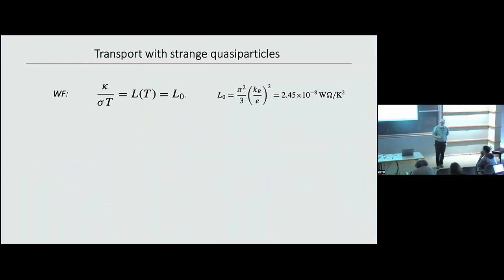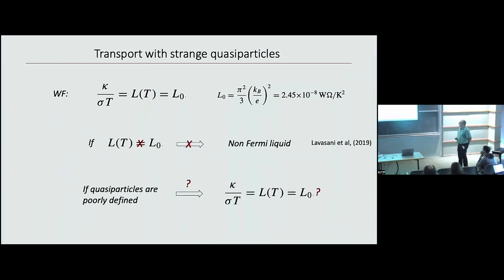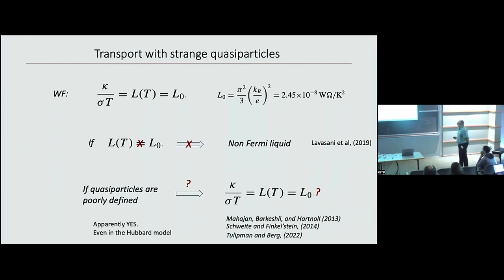As we've heard from the wonderful set of talks, and in particular Erez's talk, I'm going to echo that we know the Wiedemann-Franz ratio is a great diagnostic to probe and test transport in systems which are both weakly and strongly interacting. If there is a violation, it doesn't necessarily correspond to a non-Fermi liquid, and the converse, which has been discussed, is that if the quasiparticles are poorly defined, it doesn't necessarily mean Wiedemann-Franz should be violated. In fact, there are many cases in which it holds, as we've just heard. The message of my talk is that even in this Hubbard model, from what we can simulate, it seems to hold as well.